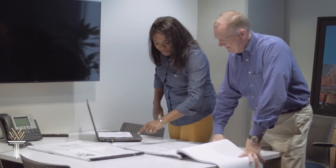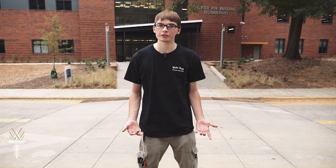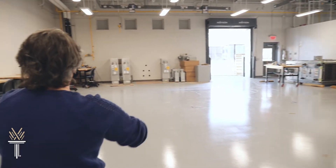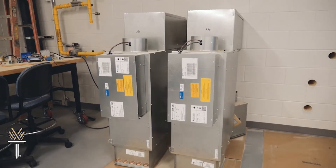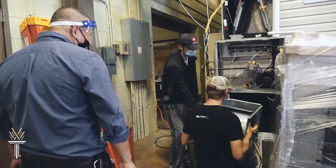While all of these programs prepare students for immediate employment, the great thing is they also offer an opportunity to continue your education at a university. You could also go straight to work after you graduate and start working on your advanced degree at the same time. The specialized labs are high-tech and state-of-the-art, with the latest tools and equipment to prepare you for the skills needed today and in the future.